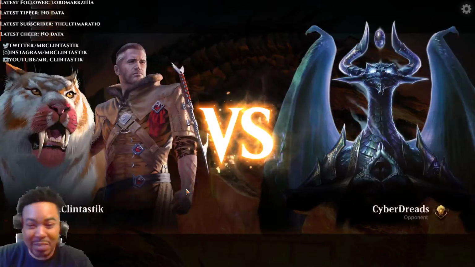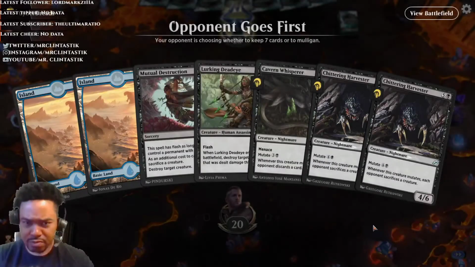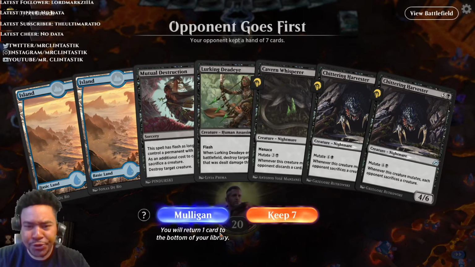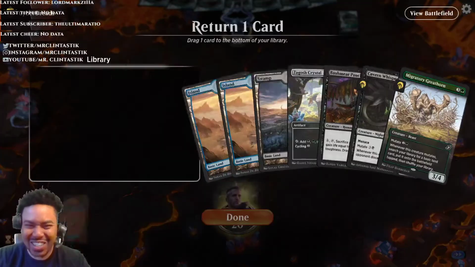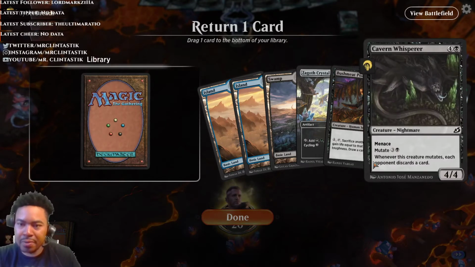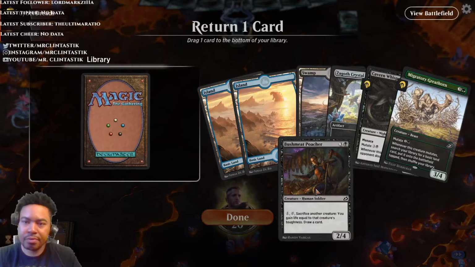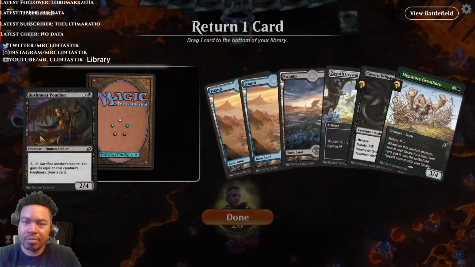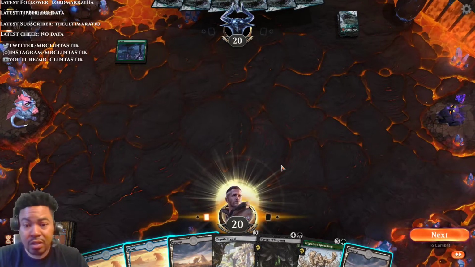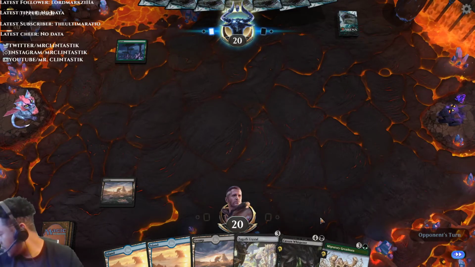I really like the mutate creatures that make you sacrifice. I mean, that's my removal. I love removal on creatures. Alright, a little bit better. What did we get rid of, though? The Whisperer? The Poacher? I'm gonna get rid of the Poacher. I know that seems dumb. It really saved us last game. Yeah.